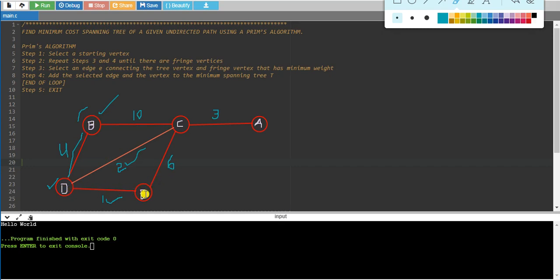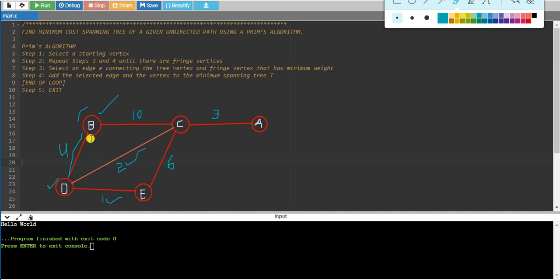If you go through D to E, the weight is 1, then from E to C the weight is 6, so 1 plus 6 is 7. That is more than 2, less than 10. But the least one is what we need to select; that is our aim, our goal. So we need to select D to C, which has weight 2.